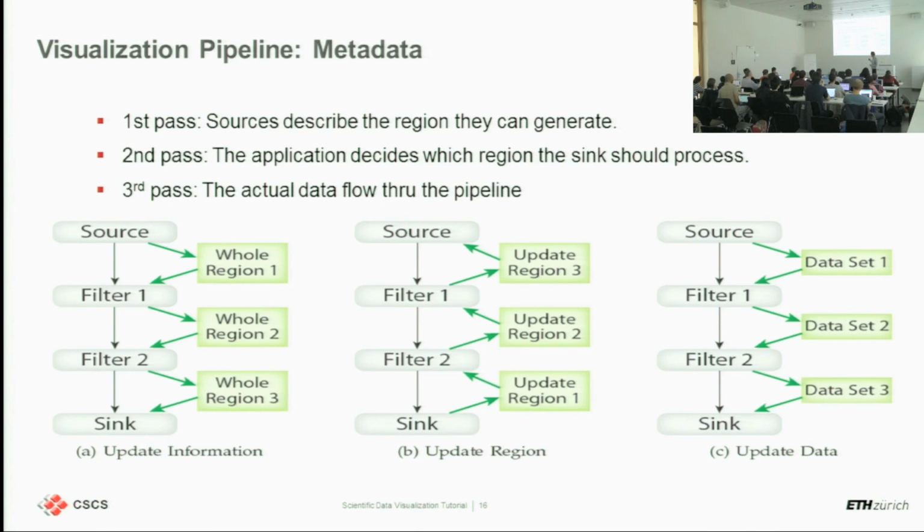Second pass, the application decides which region should be processed. If I'm running with a single processor, the decision is very quickly done. I say, I'm alone, send me the whole data. There's no other way to do it, unless I'm doing something called streaming. Streaming: if the data is really so big that I cannot process it with the memory I have on my computer, I could say, I will process it a little bit at a time. So give me one chunk, then a second chunk, and so forth. This is streaming. It's more advanced. I have an exercise ready to demonstrate that. We will show that.